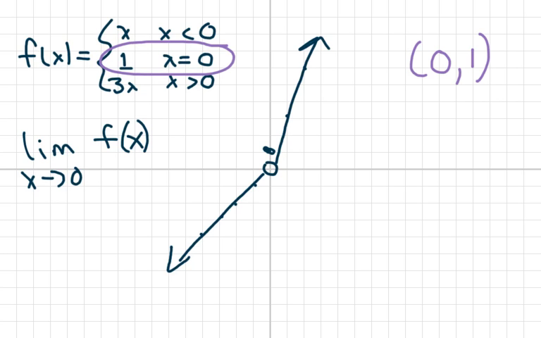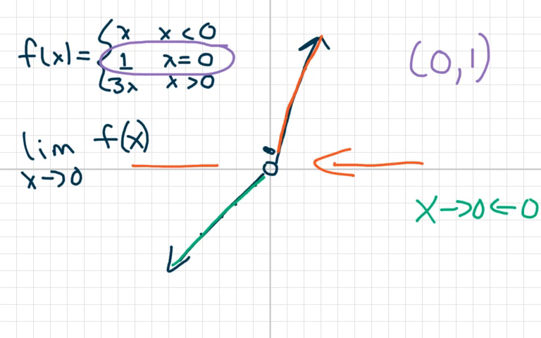So we're going to look at the limit as x approaches 0 from the left and from the right. We follow the continuous function all the way up. It gets closer and closer to 0 without equaling it. And then when we go from the right side, with this x coming from the right, this is the x coming from the left, it gets closer and closer to 0. So our limit is 0. Again, this point has nothing to do with it. So you can almost take that out.